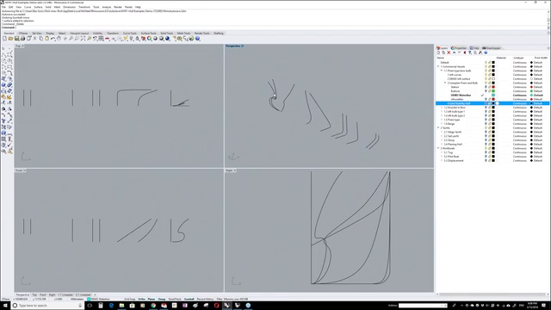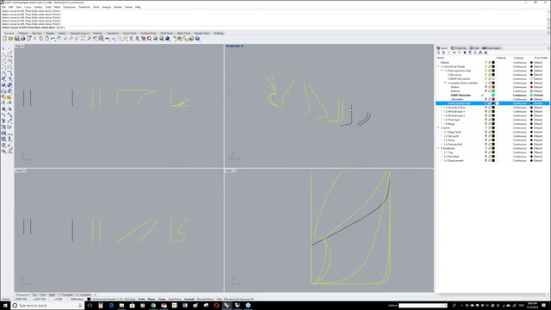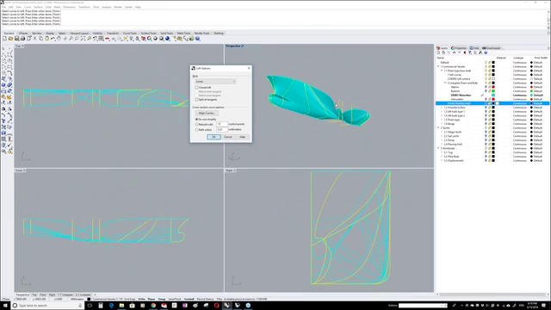it is partly correct. Yes, they have to be in the right sequence or not. It depends on how you use the Loft command. I will use it now without record history. Loft, type it in. If I now click on the curves, and for example, you saw that I'm clicking on the upper side of the curves, and I click one at the bottom side, and the other one up again. If I now press enter, you see it is twisted. That's because Rhino is smart and recognizes where I click at the start. This is something we as shipbuilders don't want, but maybe other designers want this. So that's why, in this loft method, it is listening to where you click.